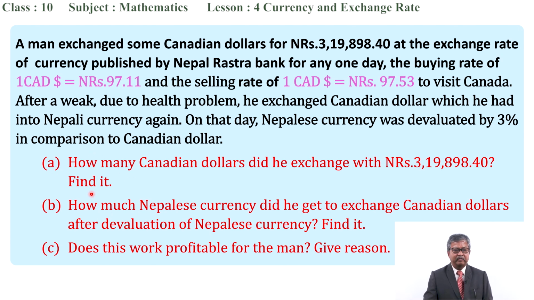Given down here: how many Canadian dollars did he exchange with Nepali rupees? How much Nepalese currency did he get by exchanging the Canadian dollars after the devaluation of Nepali currency? Find it. And is this work profitable for the man or not? Give a reason. This problem you can solve yourself, and you should discuss with your friends.